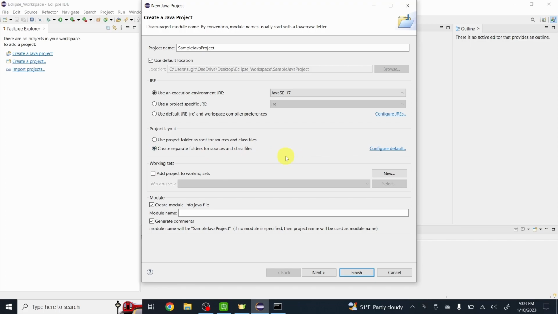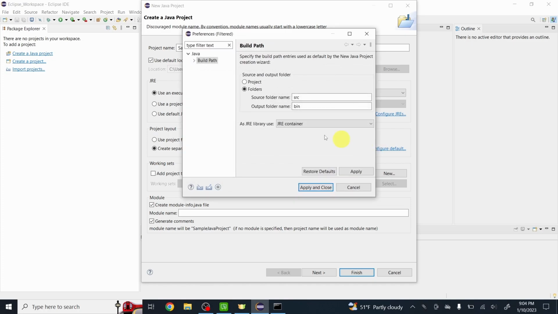In the previous video I explained that whenever you do the Java compilation, it will create a class file for you. That class file will be the machine readable file. Now it's asking whether you want to keep the class file and the source file in the same folder, or in different folders. That is what they ask here. So now I am going to say create different folders for me.